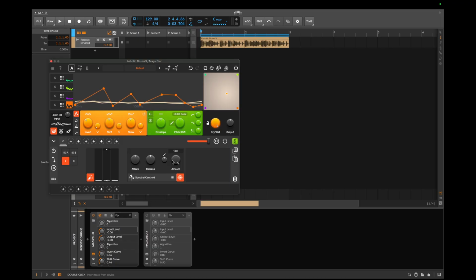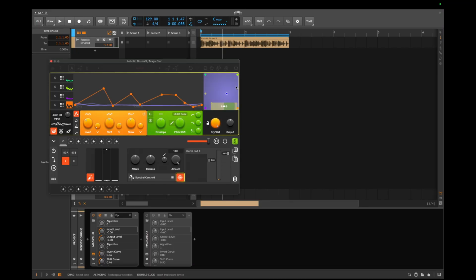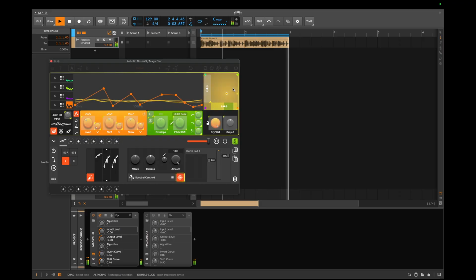Let's give that a go. Why not? This also has its own attack release parameter, but we can start to move the XY stuff if we want. Looks pretty fun actually.